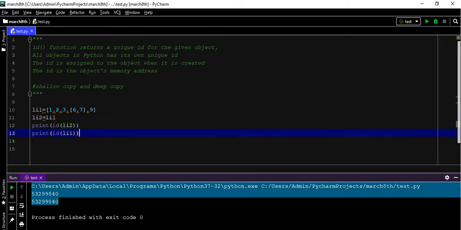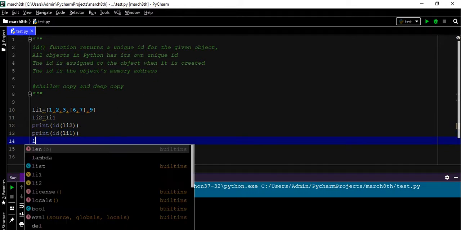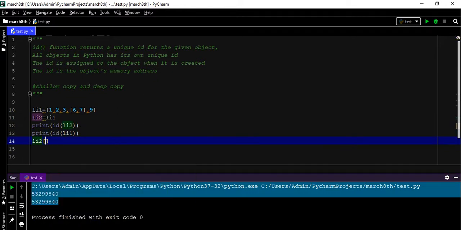Now if we try to modify list 2, let's modify the third element, and I want to change the first, so at the 0th index I am assigning the value 5.